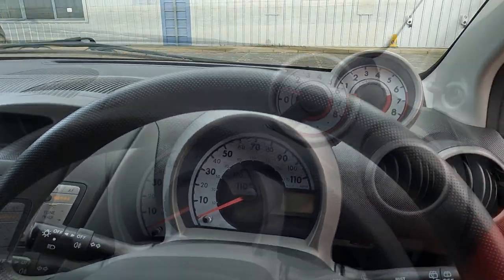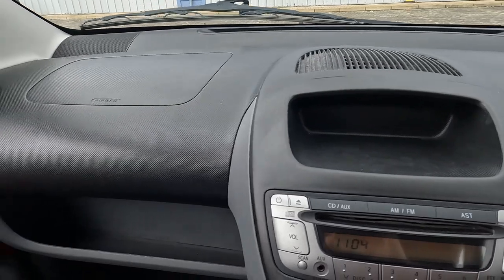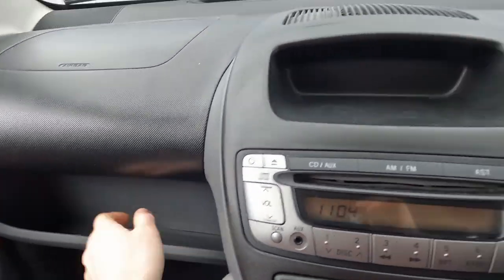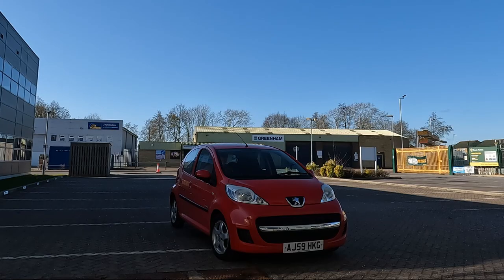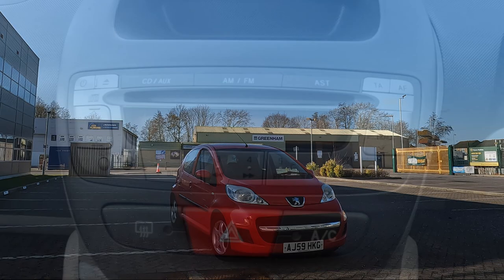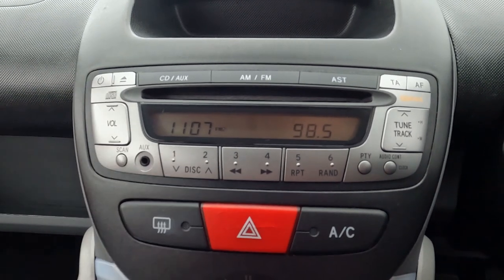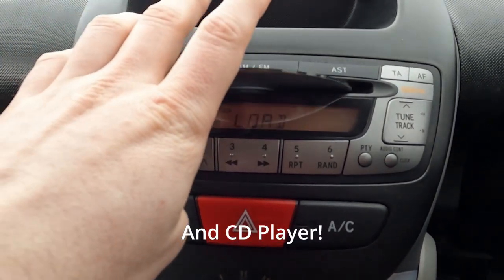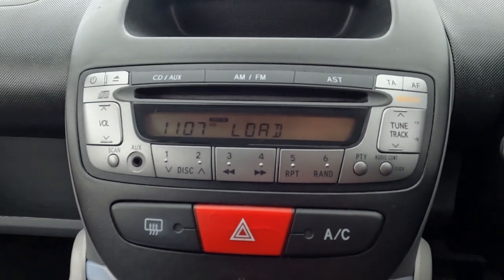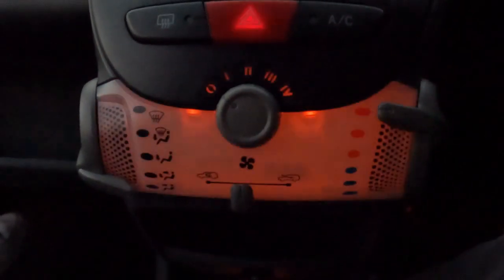Credit where credit's due though — for a small car, it's extremely spacious inside, thanks in part to this recessed dash. The colours, textures, and plastic quality are good. Not exactly premium, but not as cheap as I'd expect for a car costing only £10,000. The radio holds up okay for its age, though it definitely came spec'd for teenagers of the day with its old 3.5mm headphone jack. They obviously didn't foresee that Apple would ruin this feature just 8 years after the car's initial release. The centre console also has an orange backglow when it gets dark — which is pretty funky.